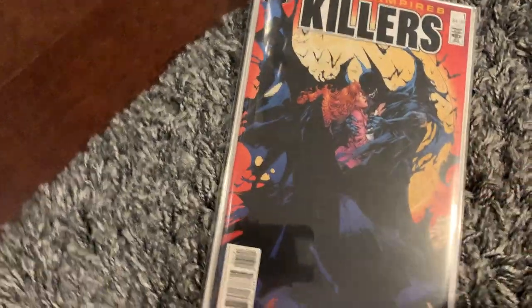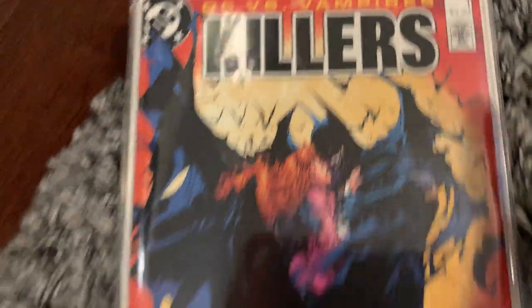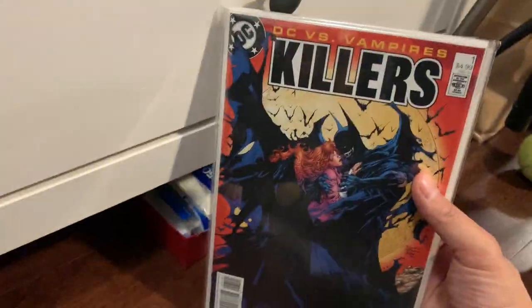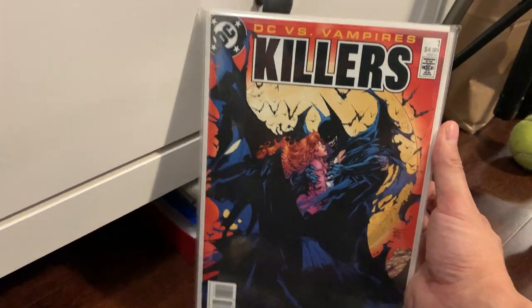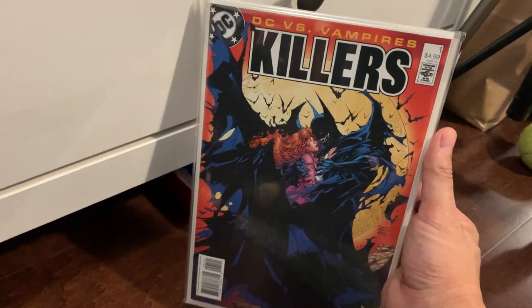This is my own little package — there are three comics in here, I'm not going to open them up for you. These are the DC Todd McFarlane homage covers from DC vs. Vampire Killers. That's the homage of a famous Batman number — Todd's famous cover that he drew because he wanted to save time. Then someone did a homage to it and put the word 'Killers' on it. I'm a big fan of the band The Killers with Brandon Flowers — 'Spaceman,' 'Somebody Told Me,' and of course 'Mr. Brightside.' So that is a great cover.